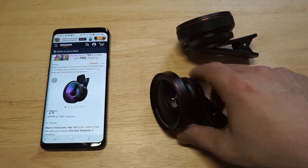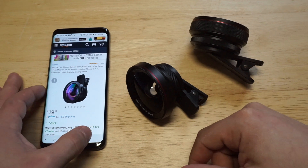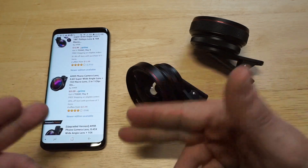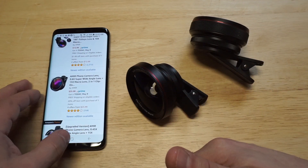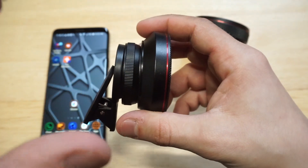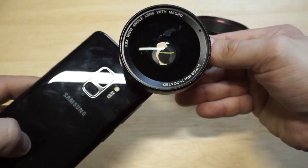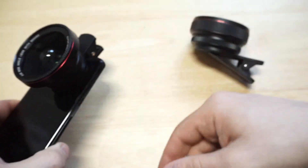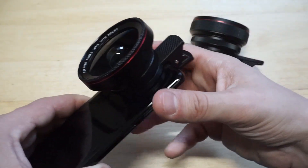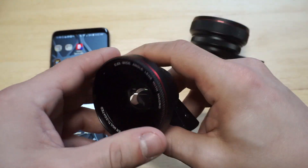The next one I want to get into is definitely one of my favorites — it's the Amir. The Amir is my top second choice; I've just loved this lens and used it for about the last year or so. It's got a decent amount of reviews — around 358 to 500, four out of five stars — and sells for about $30. It's also got an aluminum alloy build that is super nice, and it has an easy-to-use clip-on feature. It's got a really nice fit on this phone. Let me do the shake test — it's just a really, really nice lens. It's got the coating on the front glass that protects against fingerprints and smudges.